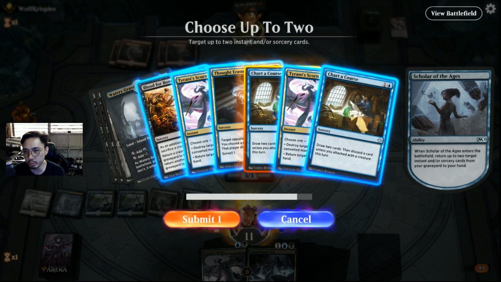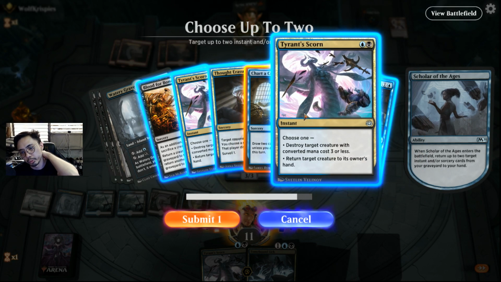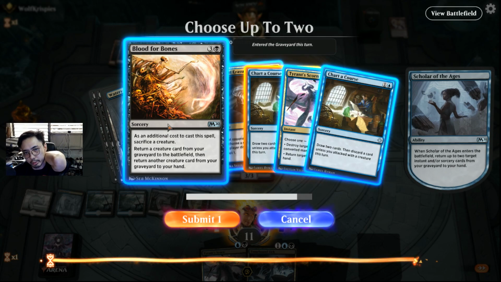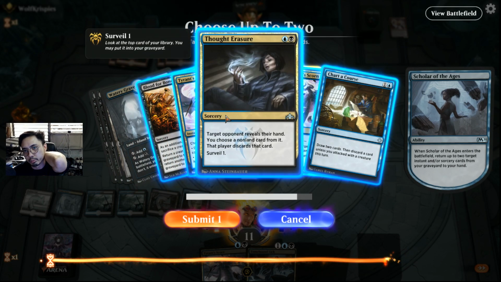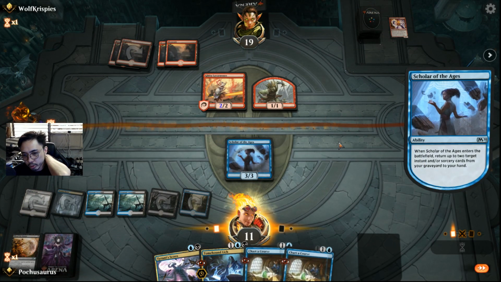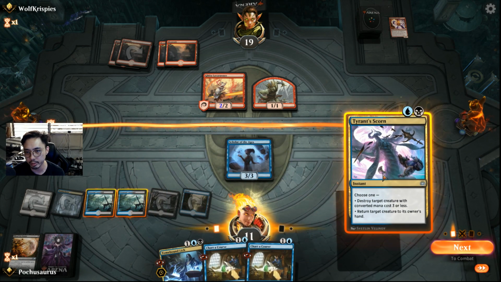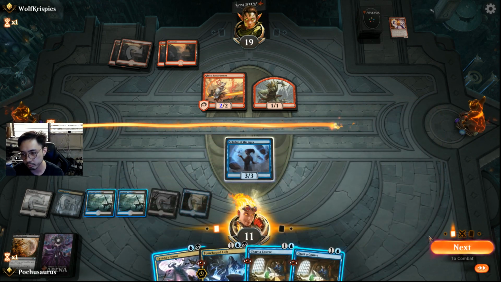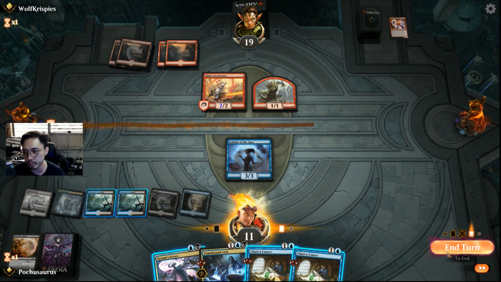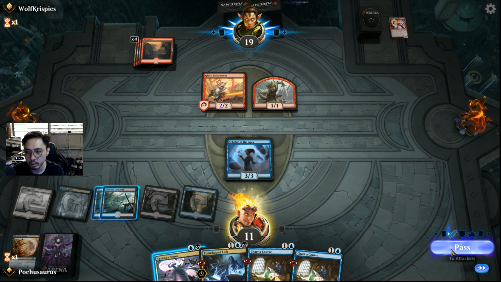Oh wait, no. We probably want to get both Chart cards. It's a tough decision. We do have a Tyrant Scorn just in case he has another bigger threat. Well, I don't think Thought Erasure is a must here. But yeah, we'll probably get the 2 Chart cards. Grab the advantage. He might. Okay, we'll keep that because he might. I don't know why he's keeping that 1 card. It might be a land, it might be a spell. He might threaten to destroy my Scholar of Ages. We can take it out and put it back in. Grab a few more cards.